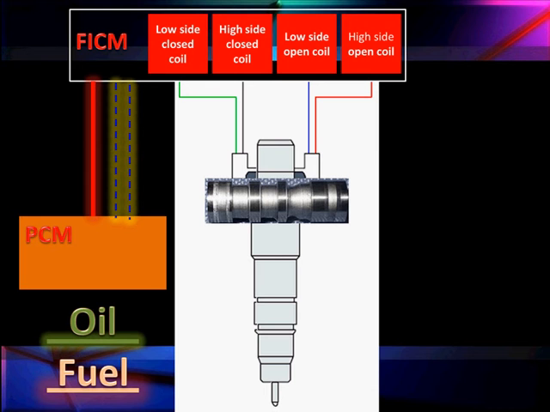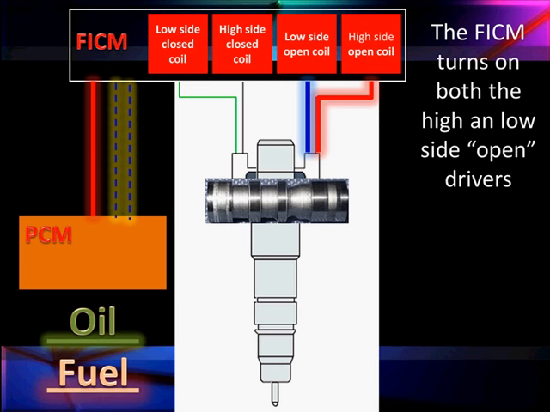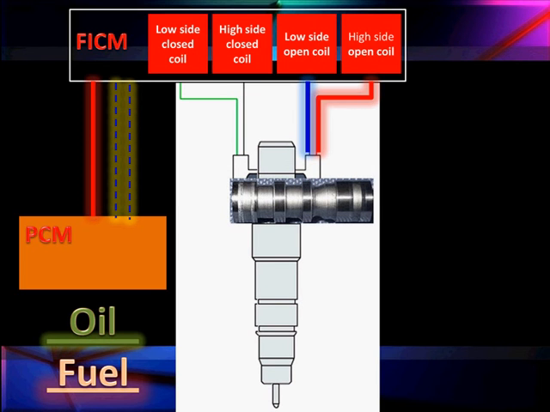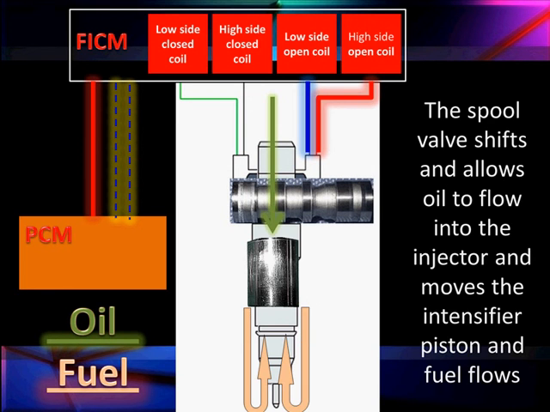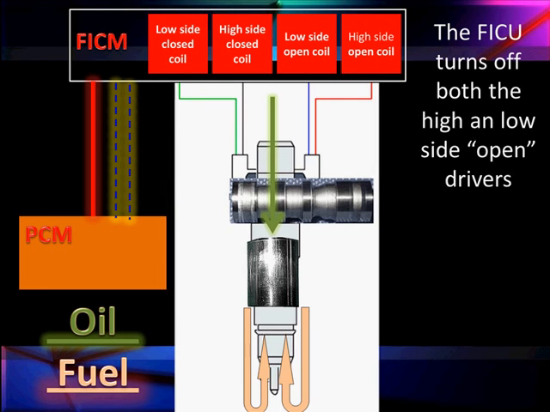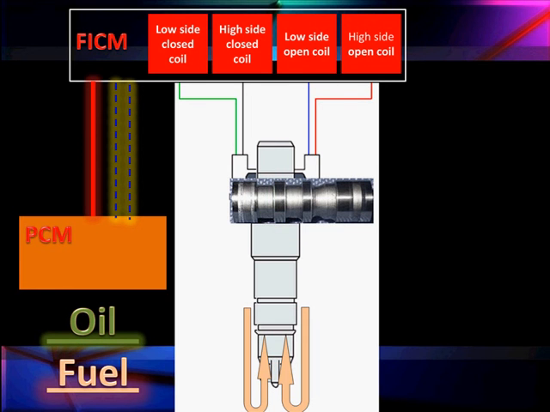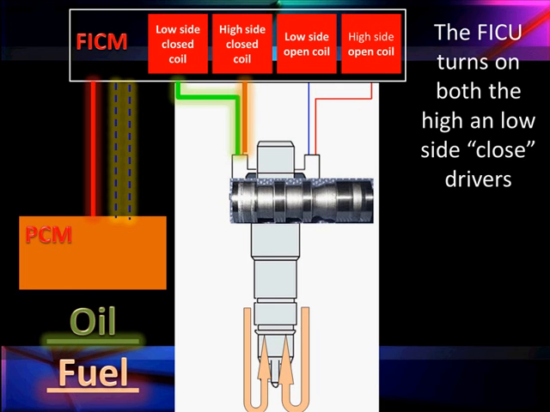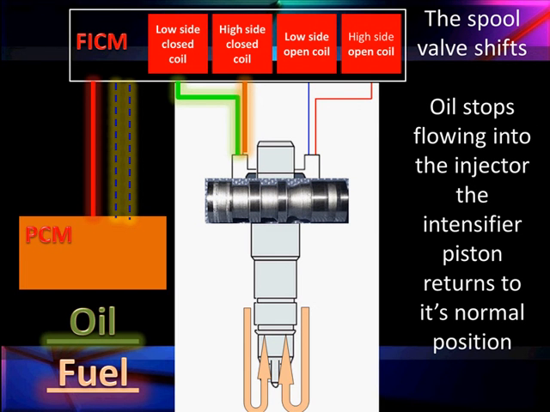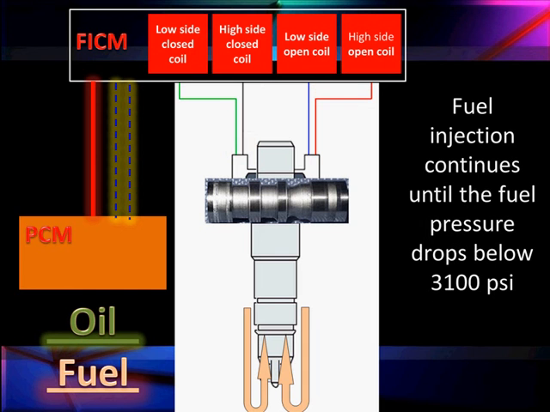Here's how we got here. We had oil pressure. We used our fuel injector control module to turn on the current to open up and supply this high-pressure oil. It moves over; we send the oil down. It pushes on the plunger and intensifies it by 7.1 times, moving on down to our fuel injection. Then we're going to use the FICM to turn it off. We come back and move it back into the original closed position. That difference in time and that pressure is going to determine how much fuel injection we get.